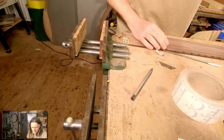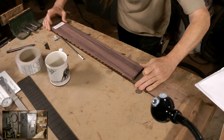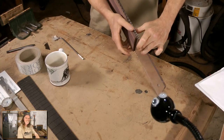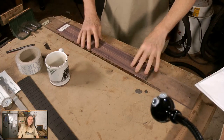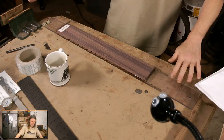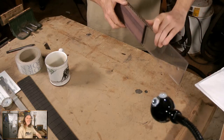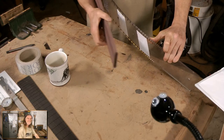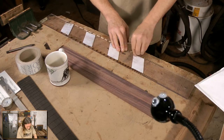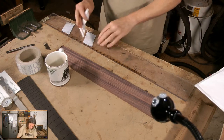So I'll just show you how strong this tape is. I mean, look, I cannot move that. The way to get it off is to bend this. So when you're using double-sided tape, dust is your enemy. As with any adhesive or glue, you want to keep your work area clean. Don't get any dust on it, otherwise it won't stick. And then to get it off, I'm just going to bend my pattern. So see how it comes off nice and clean. And I haven't got to spend hours cleaning off my pattern either, because it comes off real easy.